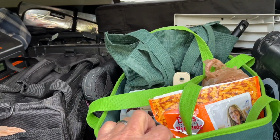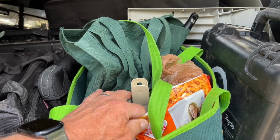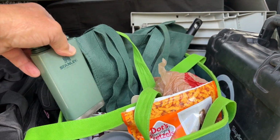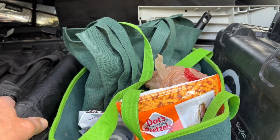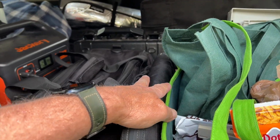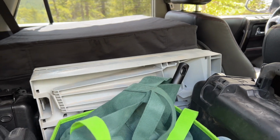And this is a bag where I have my pan for cooking dinner tonight. I have some dry food in here, some chips, some miscellaneous stuff. My coffee cup, my flask, very important. Can't forget the flask full of Jameson's orange. This is my laptop because I may do some editing tomorrow morning before I leave here. Back there, right here, is my toilet, my portable toilet.